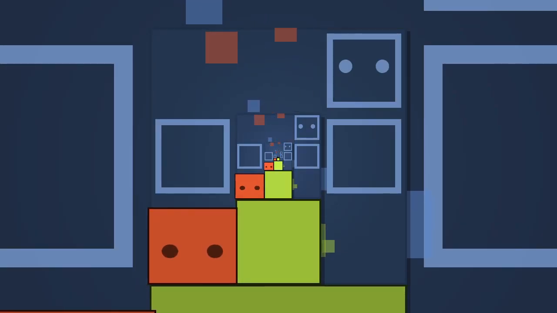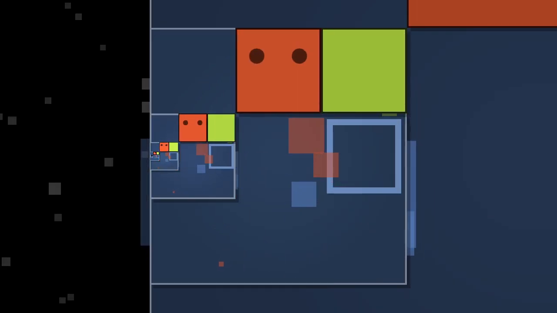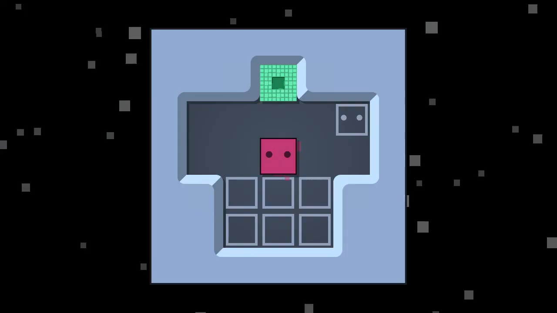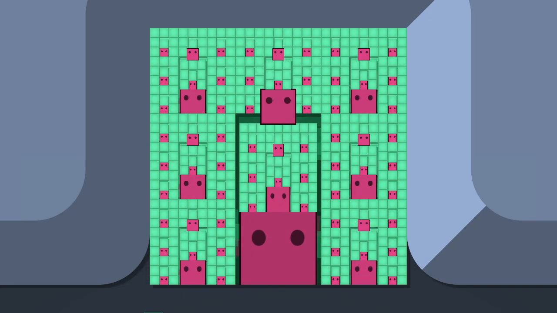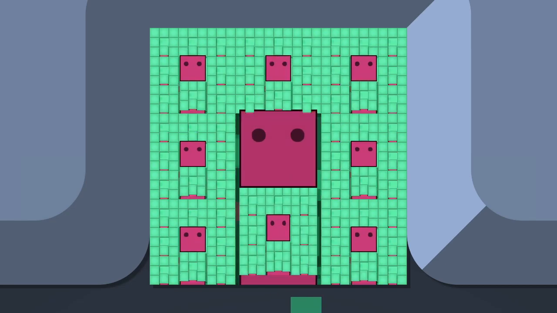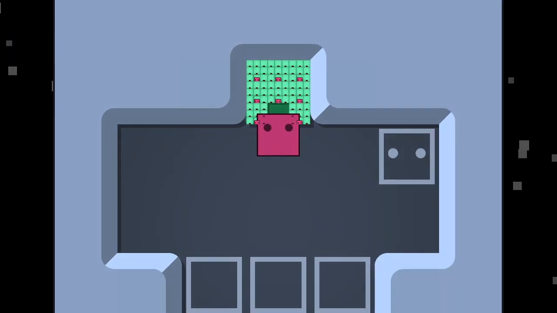Also, how am I supposed to solve this puzzle? Like that. Not hard. Okay. Oh! Oh no! Which one am I? I'm the big one, I guess, but all of them exist at the same time simultaneously. Oh, I need to create blocks.